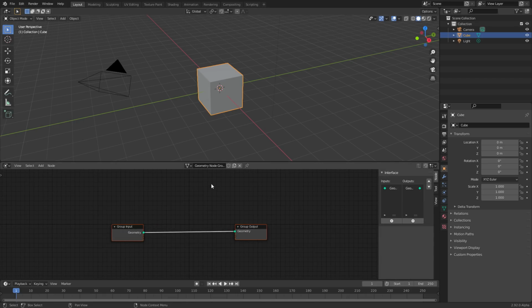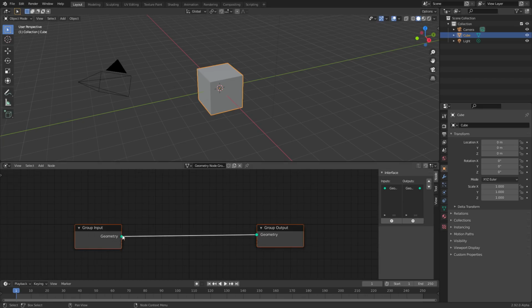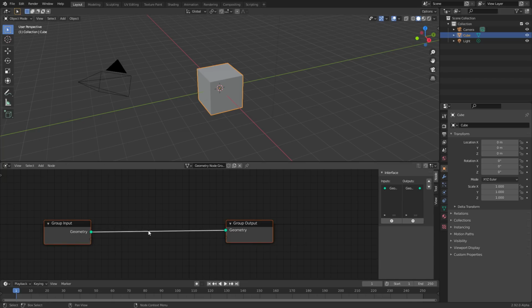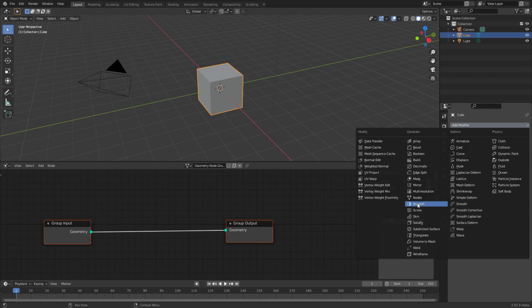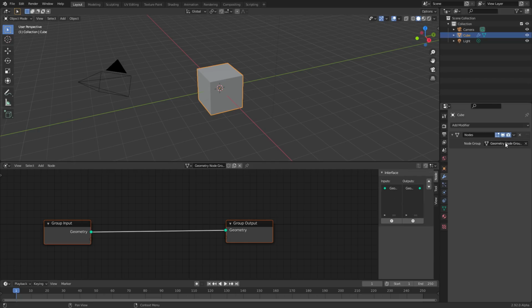However, there is one tiny caveat, at least for now. If you want your object to be affected by this node tree, so you can see we're going to affect the geometry input and do some stuff in between, send it to the output. Last thing you need to make sure is your modifier, or go to the modifiers rather, enable nodes. So this is going to be a new modifier type. And make sure that the node group, in other words, the tree that we're using, and in some sense it is a node group because we're going from input to output, so it's kind of like a member of our full node tree. Either way, make sure that these match. So I'm just going to call this one tree, just so it's obvious, with 2 R's, whatever. Make sure these match, and now we are all set up.